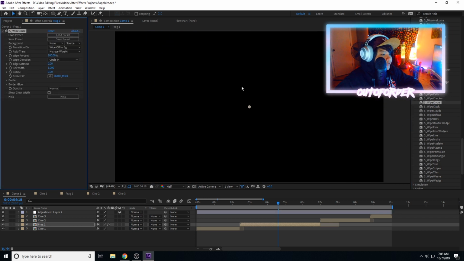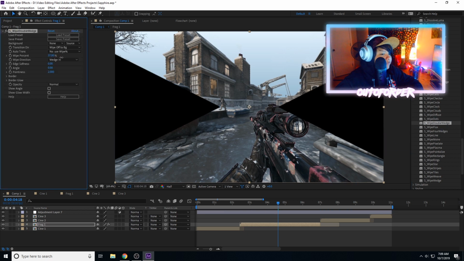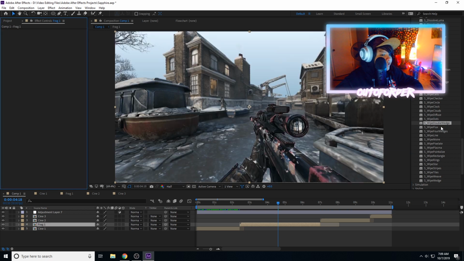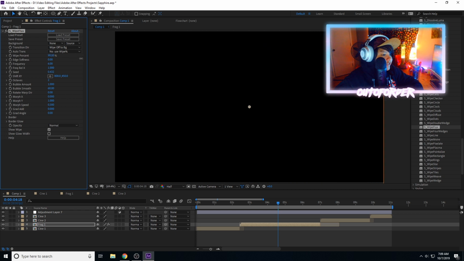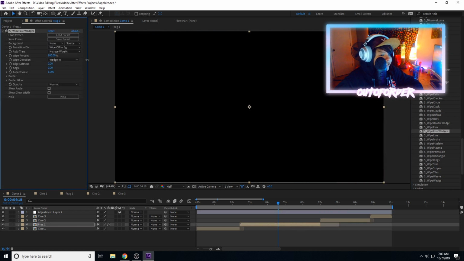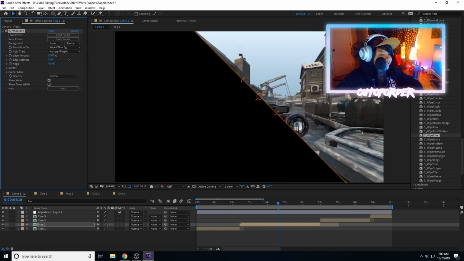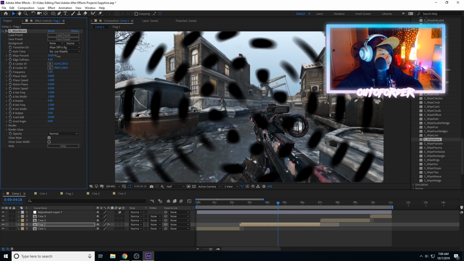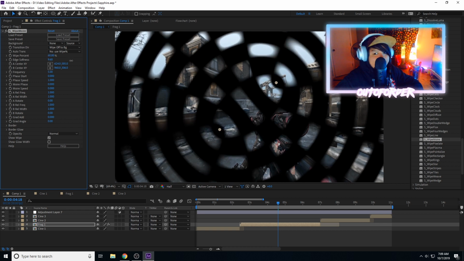Wipe circle, a circle. Wipe clock, a clock. Wipe clouds are clouds. Diffuse basically adds diffusion. Dots basically adds dots. Wipe double wedge basically adds double wedges. Wipe flux is texture flux. Wipe 4 wedges is basically 4 wedges, so like an X basically. Wipe line is like a little line, so like a linear wipe. Wipe more is basically some, I don't even know how to explain this, but yeah.